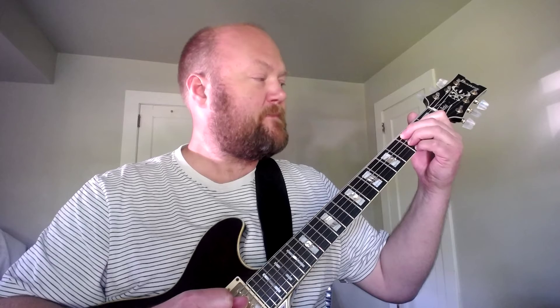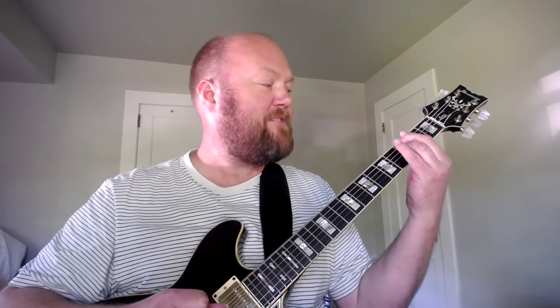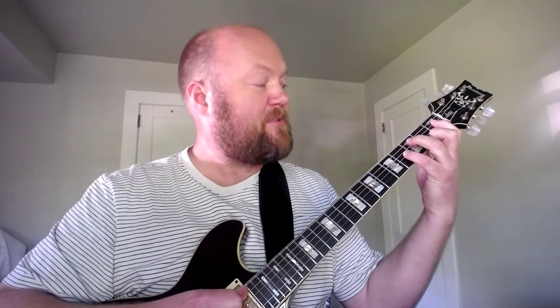Let's go through a couple more. This is voicing group 3: dominant, minor 7th, minor 7 flat 5, fully diminished. Now let's go to the other qualities: major 7th with a sharp 5 - that's a lovely sound, skipping the B string with the sharp 5 in the melody. Flat 5 in the melody, dominant 7th sharp 5, dominant 7th flat 5, dominant 7 sus 4 - just bar across. Minor major 7th: root, flat 3, major 7, 5. Fully diminished - and now I'm going to replace the diminished 7th with the major 7th. I love that sound, it's such a cool sound. You can discover a cool chord like this through this system.